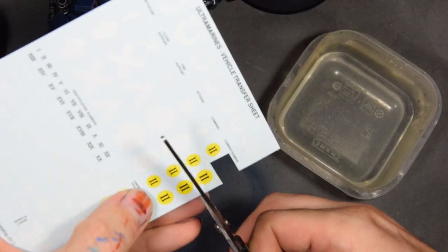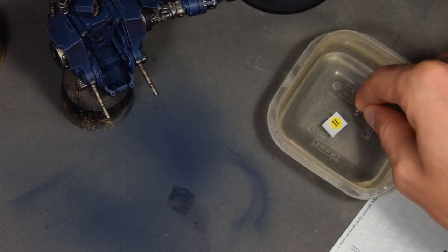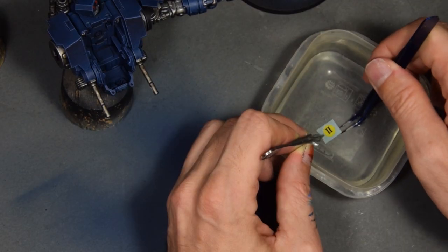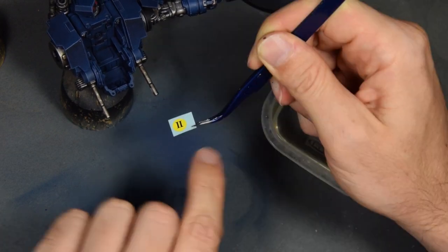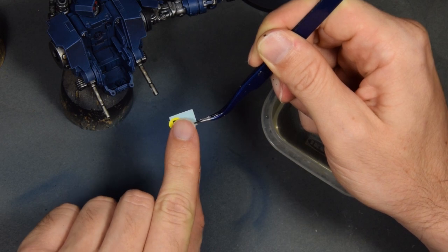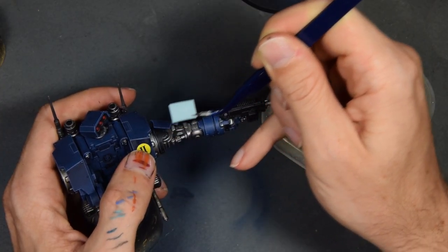It's not always easy or practical to paint freehand, so I decided to use decals in this video. There are two approaches to this that I will show you here. The first one is just using water to dissolve the adhesive that makes the decal stick to the transfer sheet. Once you can move the decal on the sheet, you can take it out of the water with pliers and carefully push or pull the decal onto your miniature.